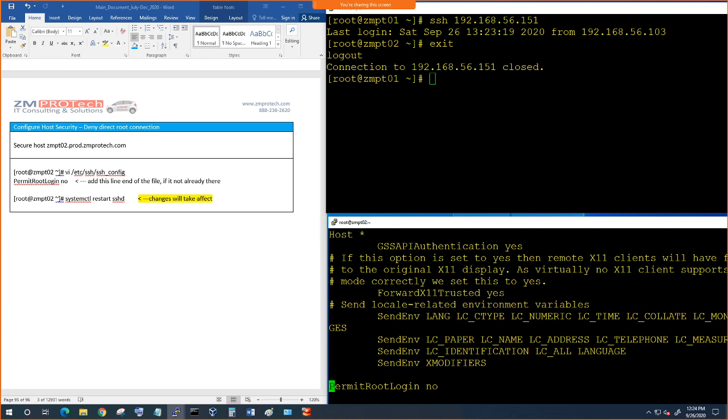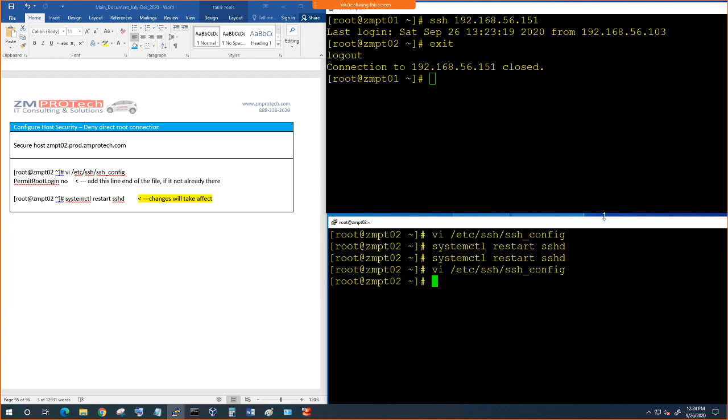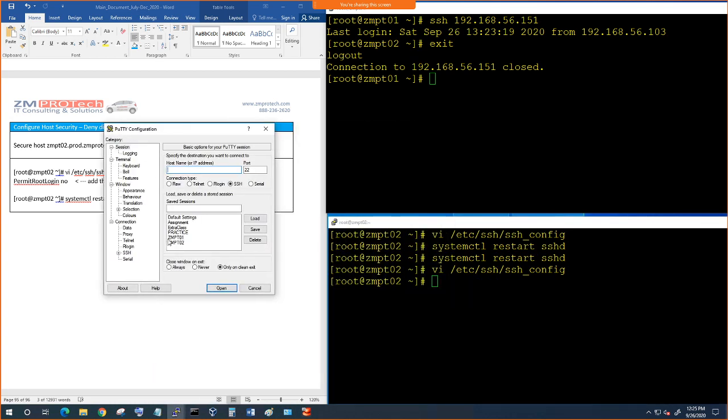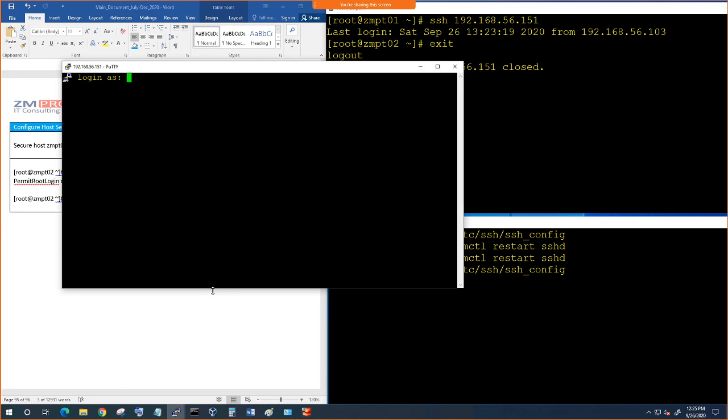Alright, let's test something from Putty. I'm going to start one Putty here, okay? The IP ends in 51, right? So I'm going to type in root and I'm going to type in the Red Hat password.